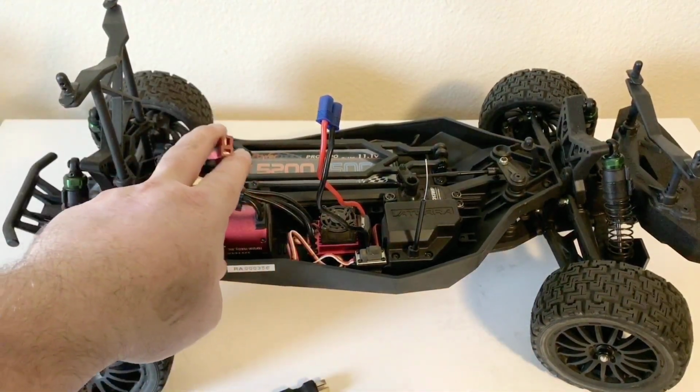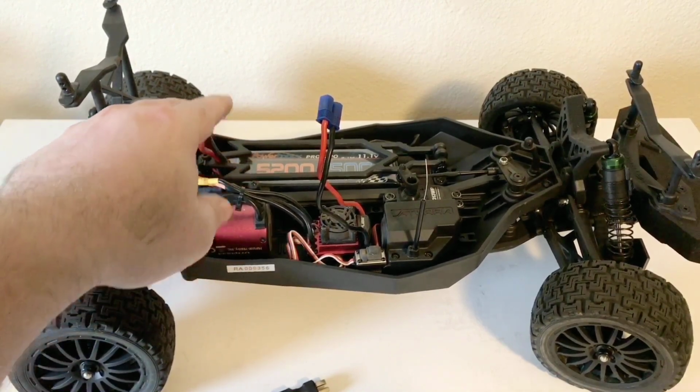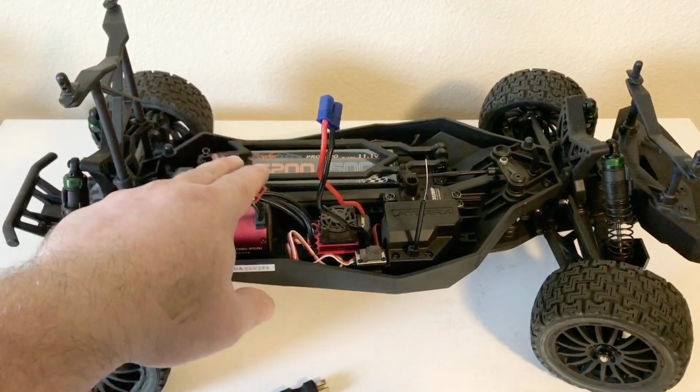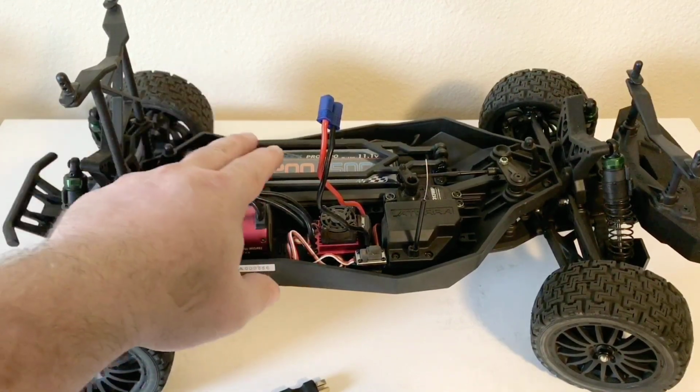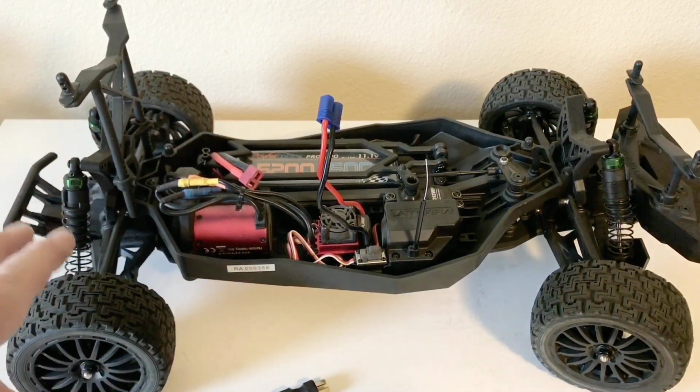I'm running the Power Hobby. This one's 3S, 50C, 5200. So it should get quite a bit of runtime, and it gives it quite a bit of a punch, even though it's only 50C, but it does work really well with this car.